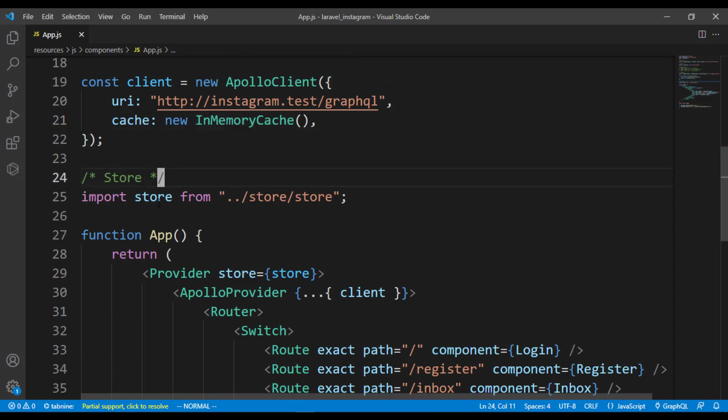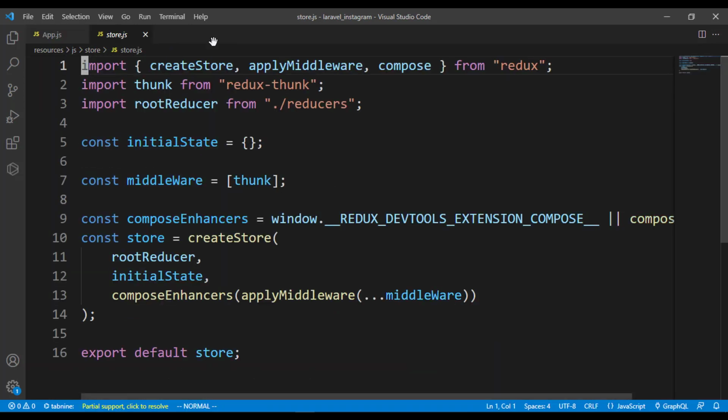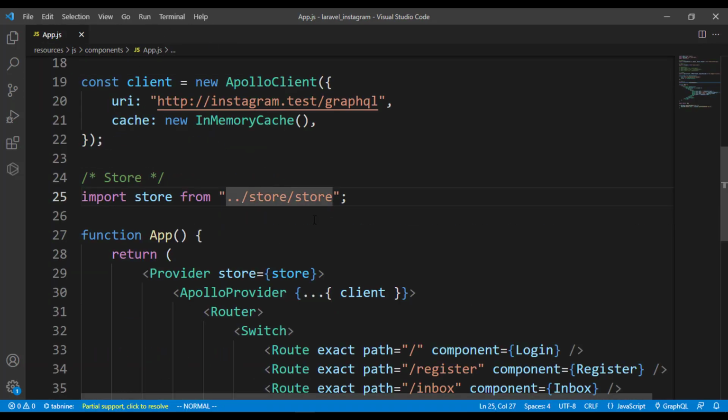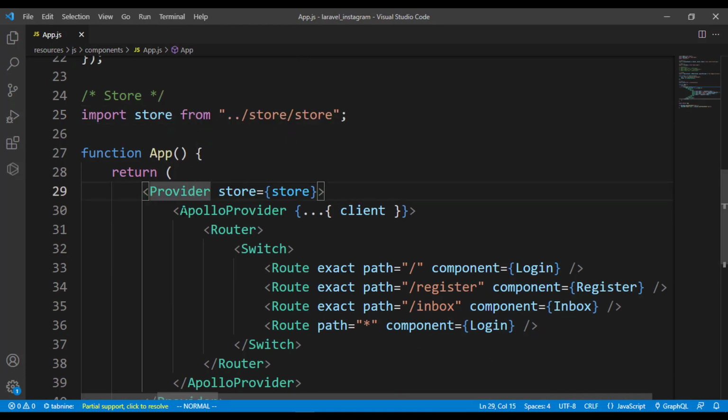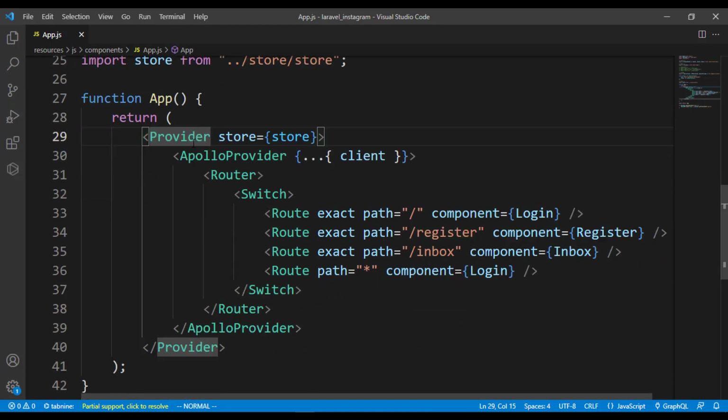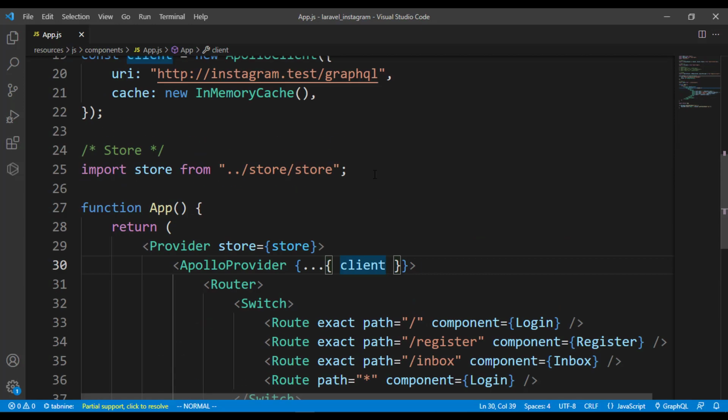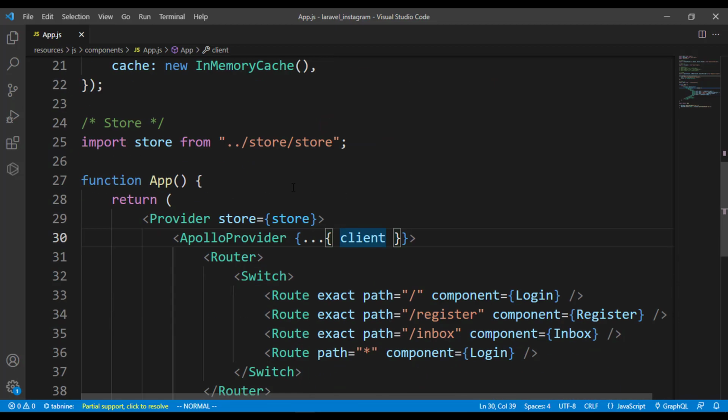And then we have this coming from store. If I click on it, you can see it's coming exactly from store. We use higher order components like the Provider, which we pass the store, and also Apollo Provider, which we pass the client. So the client has to do with the connection.